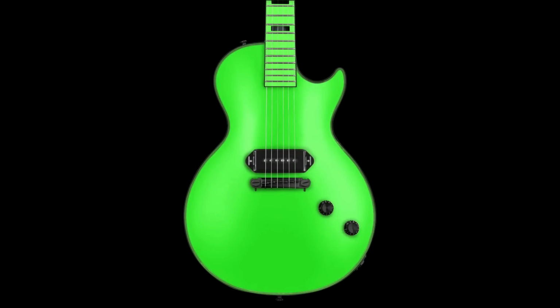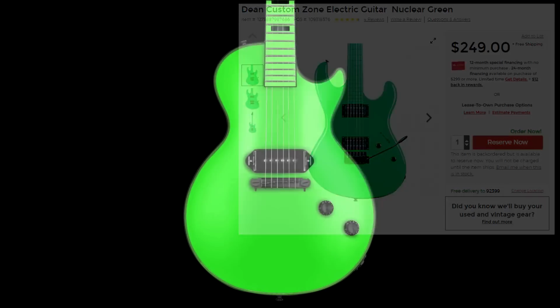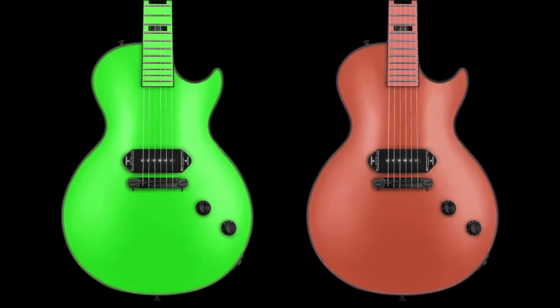Because those Dean guitars, they're just not high-end enough. If I remember correctly, they're about $300 or so, and now used values might be different depending if they're still in or out of production. But to have something a little bit higher-end with the same look would be kind of cool. I guess you could also go as far as doing the pink version of this as well. And since we still have some time yet today, let's go ahead and listen to Jared do some playing.